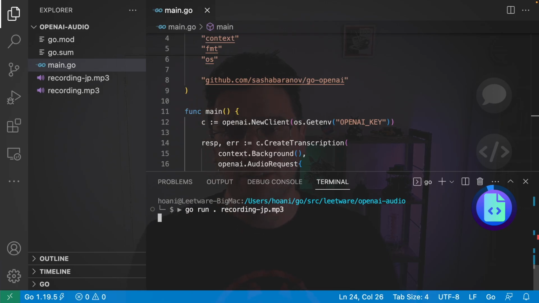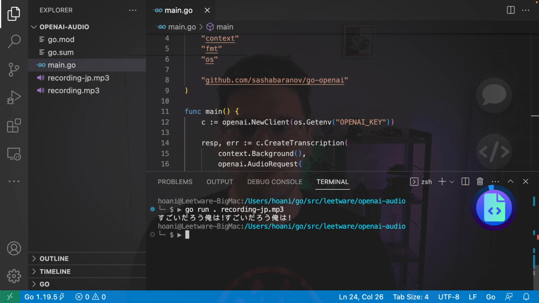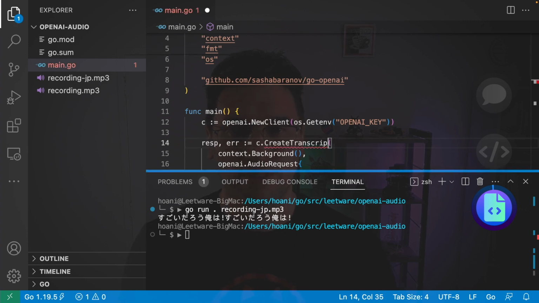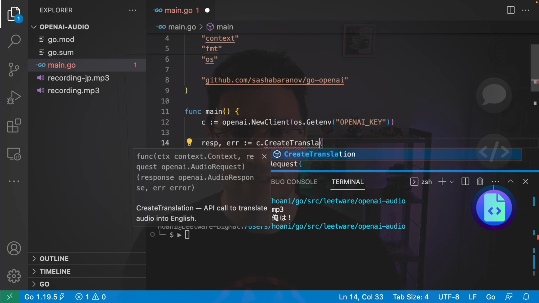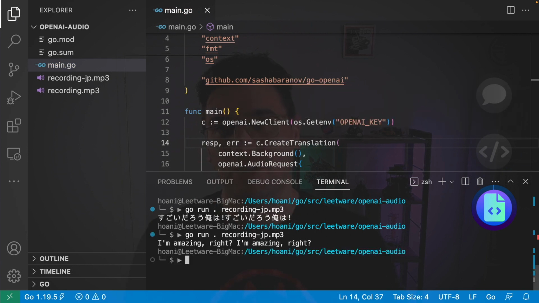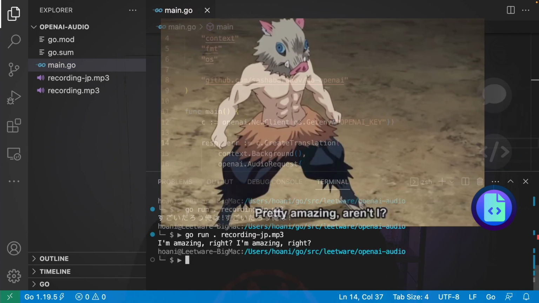And if I pass it into the program, it transcribes the result for us in Japanese, which is cool, but if you can't read Japanese like me, then maybe you want to translate that. So if instead of transcription you go with translation and run it again, you get the English translation of that clip. I've been really impressed with how well speech-to-text has worked with my New Zealand accent.